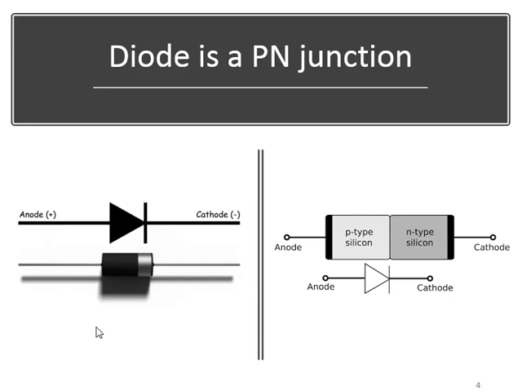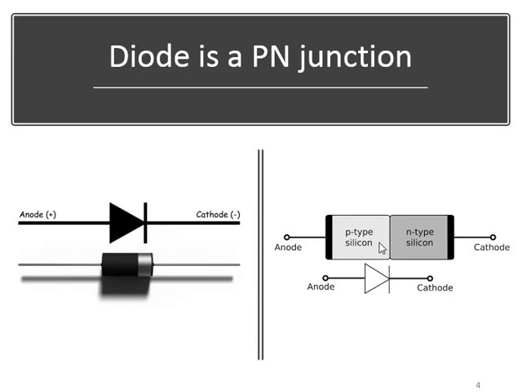What is a diode? Look, here, this is the shape of the diode. If you go to buy a diode from any store, they give you a component like this. In circuits, we show the diode with an arrow and a line, like this. And in reality, a diode is a PN junction. You remember when we were talking about the semiconductors, we talked about the PN junctions. We said when we connect one p-type semiconductor and one n-type semiconductor together, we will have a PN junction. And you remember we talked about the depletion region. It's going to be created in the middle.